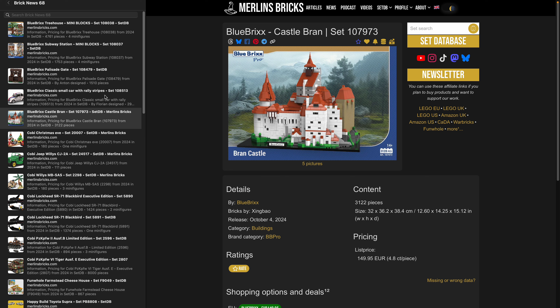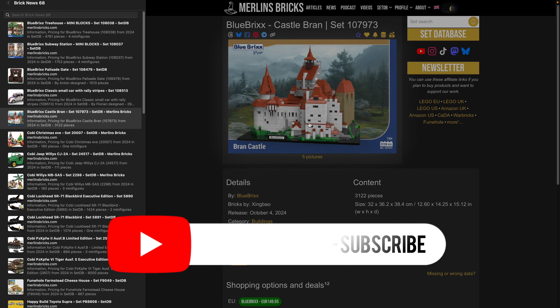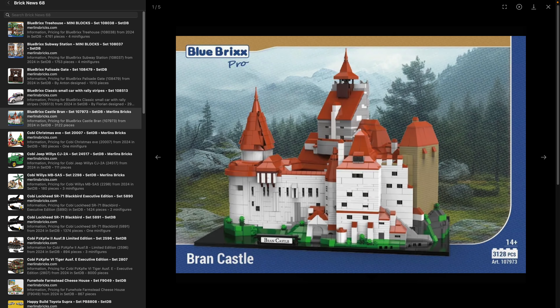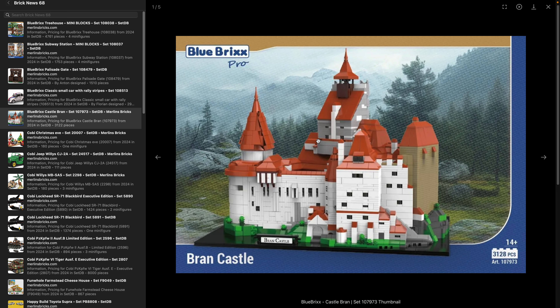Anyway, Castle Brand has 3,128 pieces — a correction from an earlier figure. I think it's a beautiful design, very similar to Castle Vatburg in terms of complexity. It's a relatively small set for 3,100 pieces, but there are a ton of plates in there — one by ones, one by twos, a lot of SNOT technique. Not easy to build, but it looks amazing.